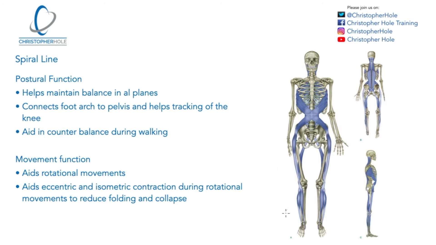The spiral line, as you can see here on the diagram, runs from the base of the skull all the way down to the foot and essentially it runs all the way down and then all the way back up again. Not only does it run down the body and back up again, it also runs across the body and in some respects across the leg as it comes down and then wraps under the foot and back up as well. So we've got essentially two or three crossings of the body, as you can see again as we come up the back here as well.